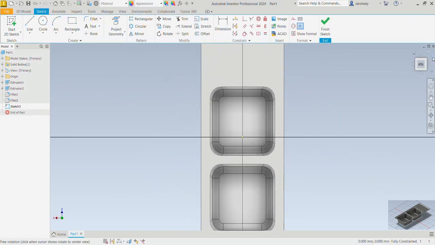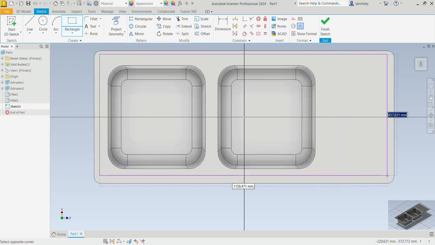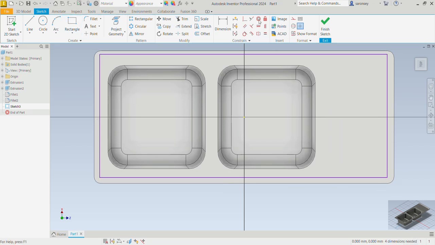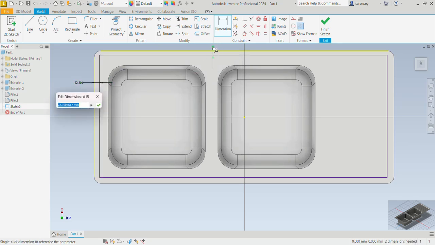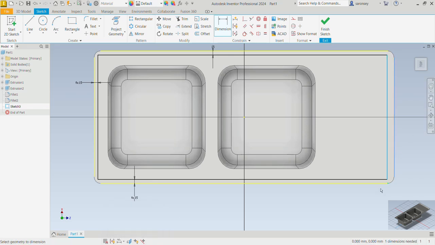Now let's select this face and create a sketch. Let me turn this around again. Let me zoom in, and then I would pick the 2-point rectangle command. Let's draw a rectangle across this face, and we would dimension. The distance between this top line and that is 15. Also between this line and that line, you can just click and click on the 15. Between this and that is also 15, and then between this and that you click, and then you click on the dimension you want to put there, which is this one, then you check.